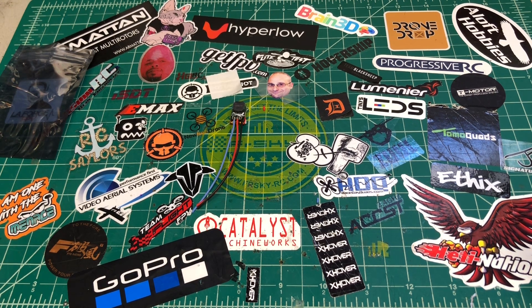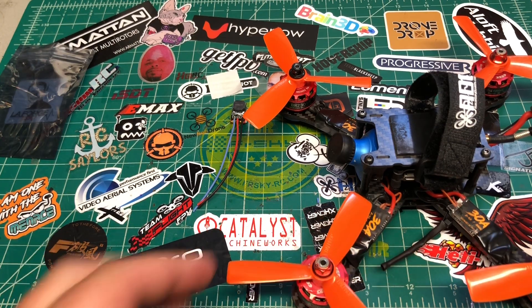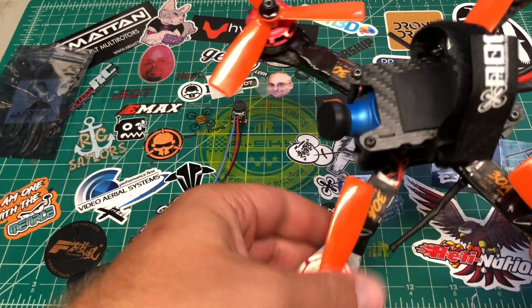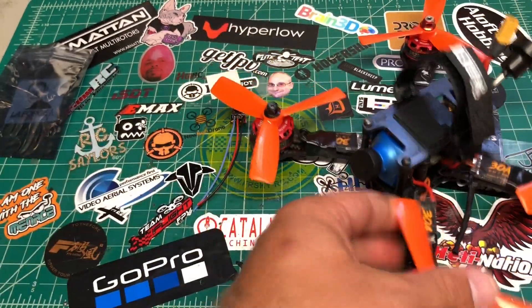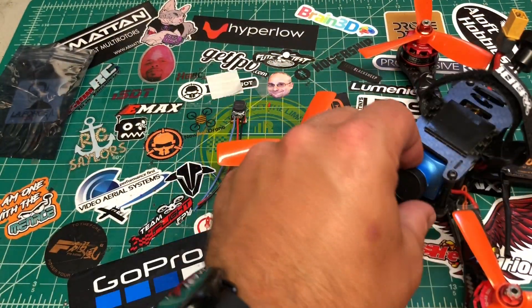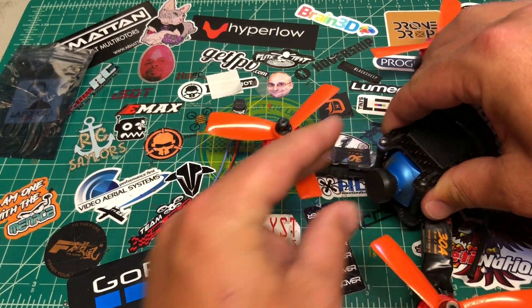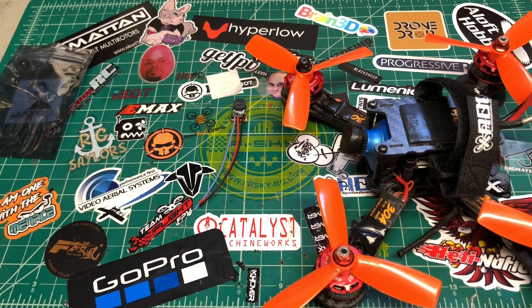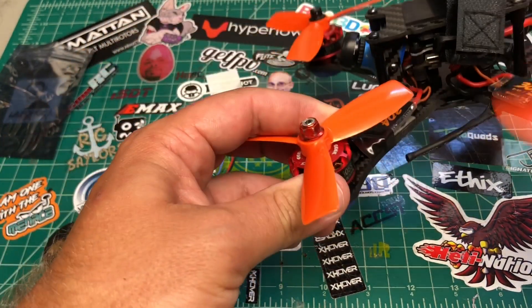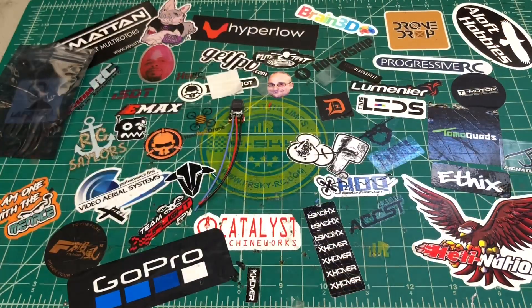It's mainly set up right now for FrSky — a 4-inch quad. Here it is right here. It's got a Betaflight F3, some Drone Drop ESCs, some Racing Star motors. It ain't the best thing, it ain't the highest quality — it's like a Banggood frame that I kind of created. It's got some landing skids, a Monster V2 camera, and a decent lens. It flies, it works, it flies well, it's tuned. There's a Mach 1 transmitter in there — it's free.